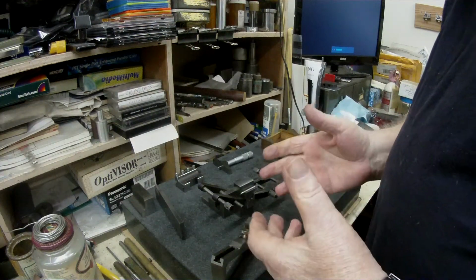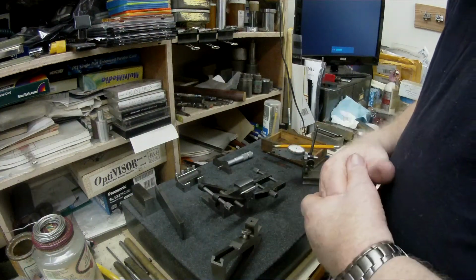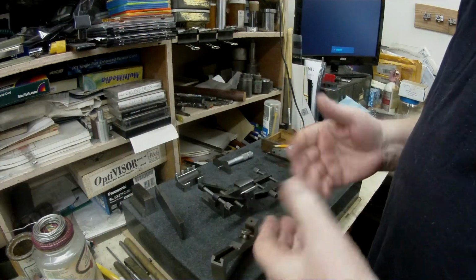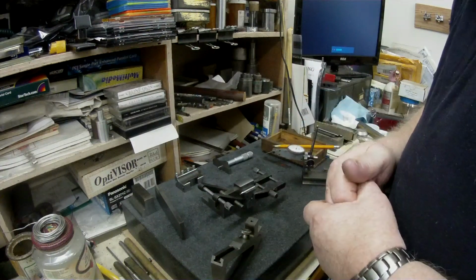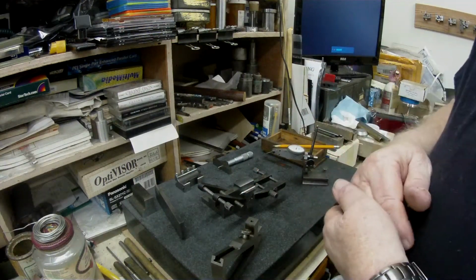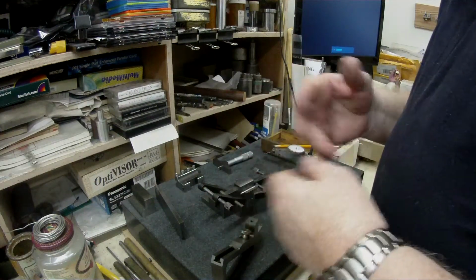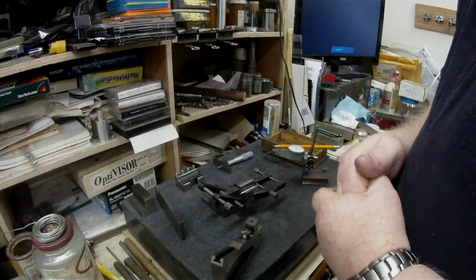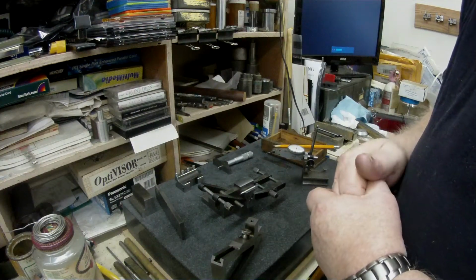It's not a perfect way to do it. There's other items that you could use which would give you far more accuracy, but for this particular job, 1 or 2 thou difference in measurements or heights or steps, it's not important. You can always manipulate things after you've got everything fitted, and so that's all I can tell you at the moment.